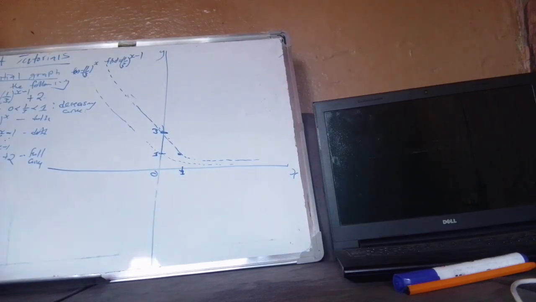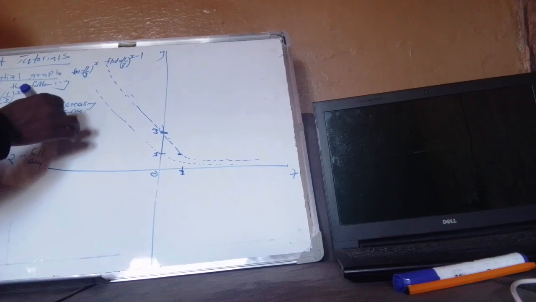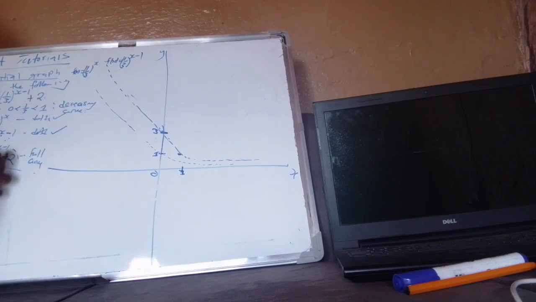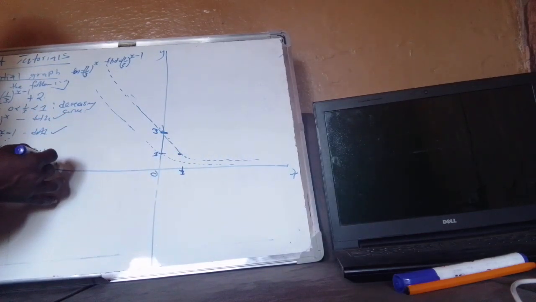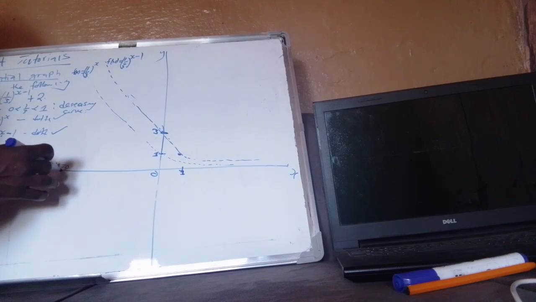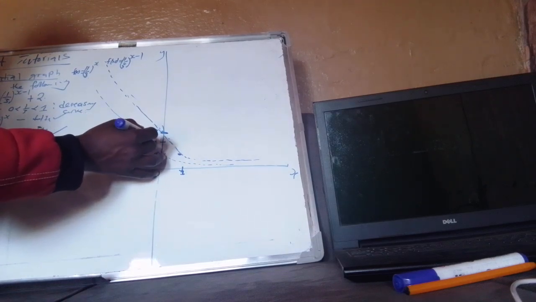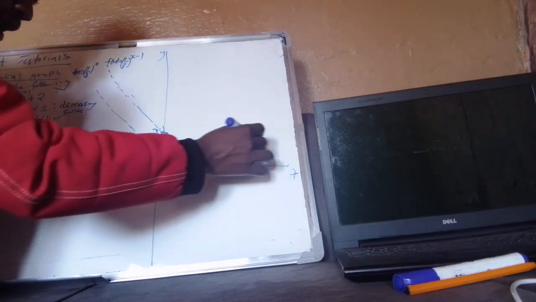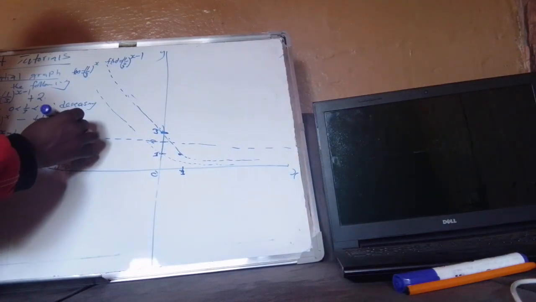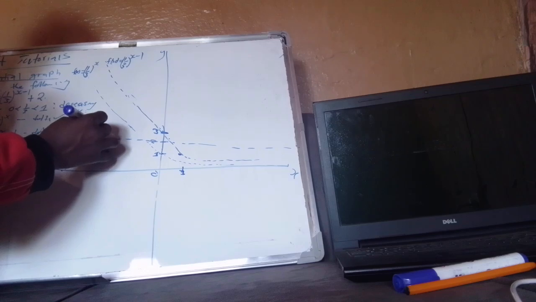And last but not the least, since we are done with this one, we go to the last one now, which is the plus 2. The plus 2 is an indication that everything should move 2 steps upwards, starting with the horizontal asymptote. Since the horizontal asymptote in the first place was y equals 0, this shifts to 2 units. So if this is 2 here, then the line is going to cross at 2 on the y-axis. This is y equals 2 as the horizontal asymptote.